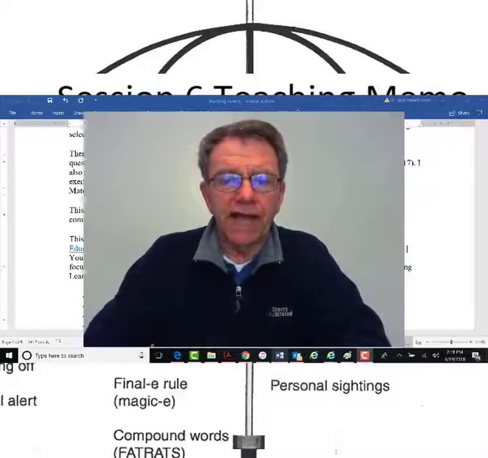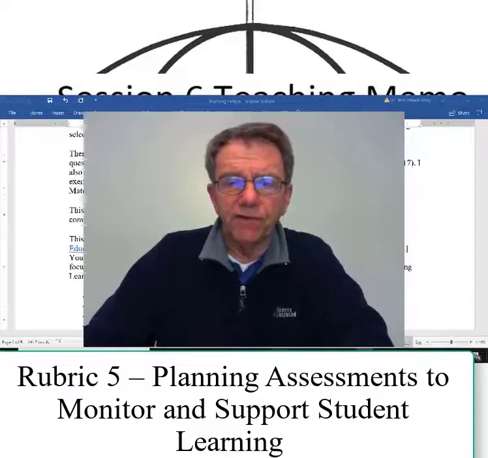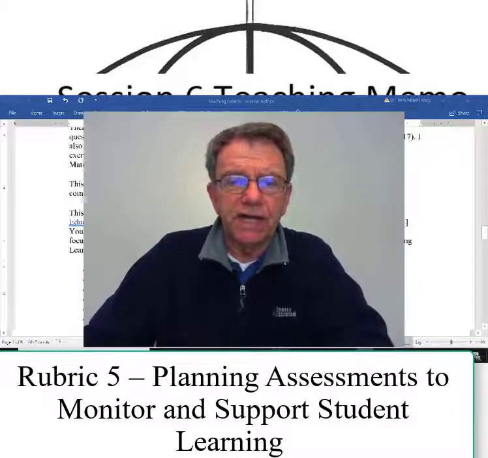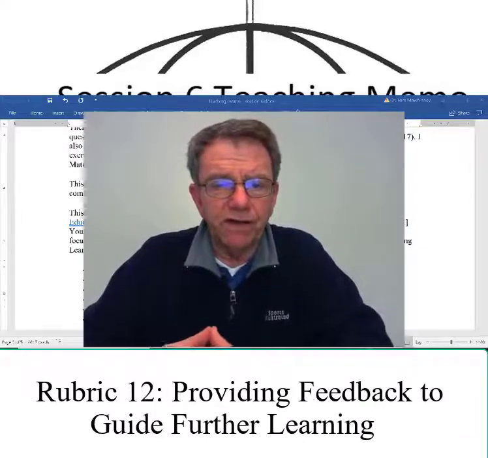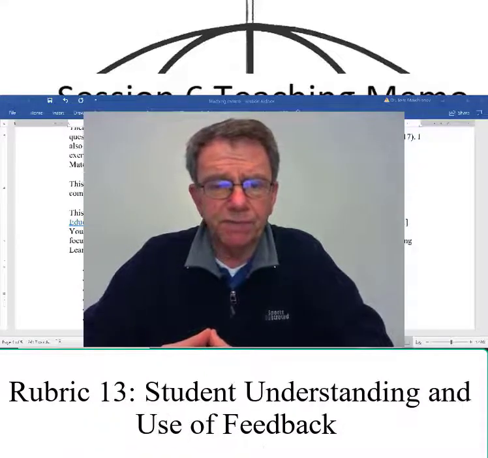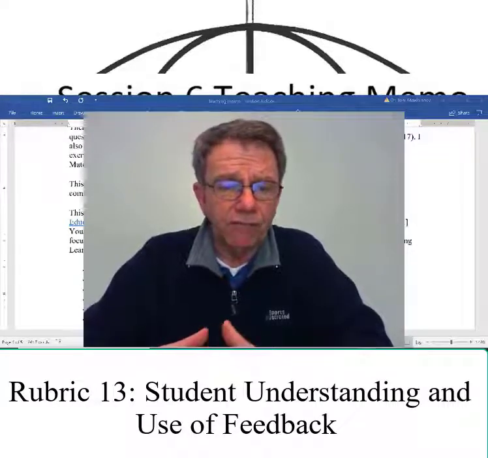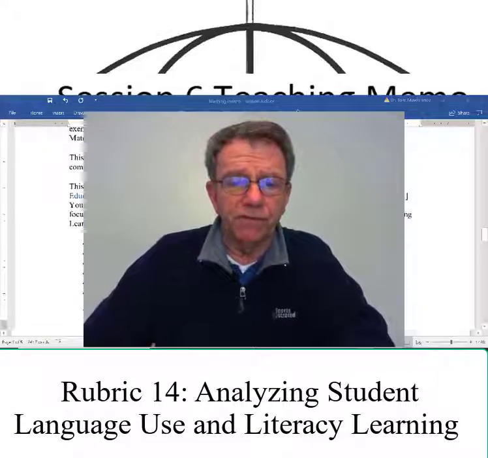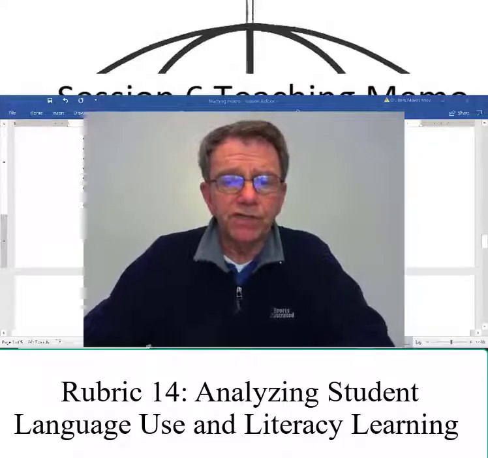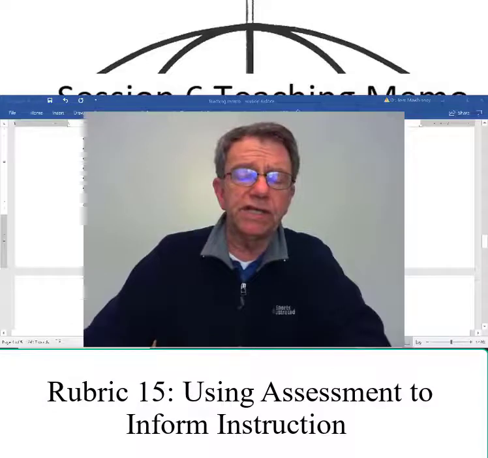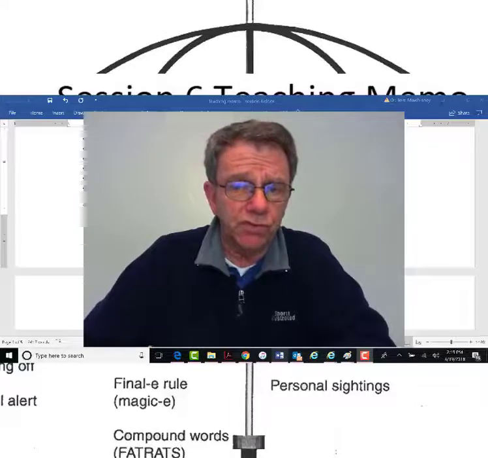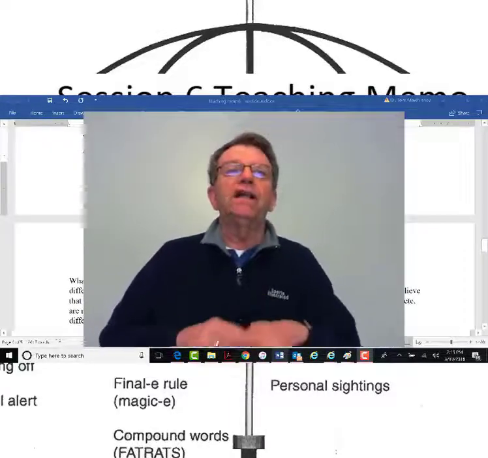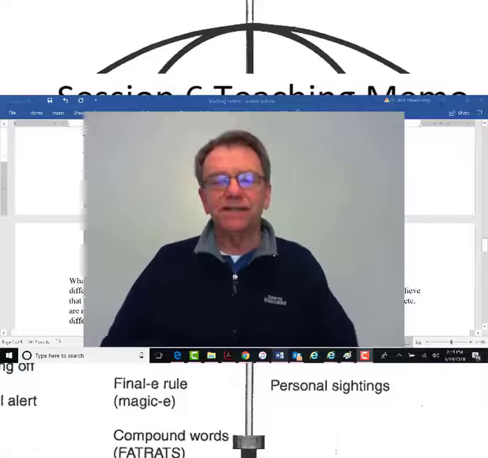I would recommend looking at task 1, the planning for assessment part, and task 3, assessing learning, and the rubrics that make up that section. And I've listed those 6 rubrics here. Rubric 5, which is planning assessments to monitor and support student learning, and then rubrics 11, 12, 13, 14, and 15, which you can see the names of. So this is just a suggestion, not mandatory. You'll see the exemplar tests that I've listed, which you should look at to get suggestions for learning targets, questions, etc.